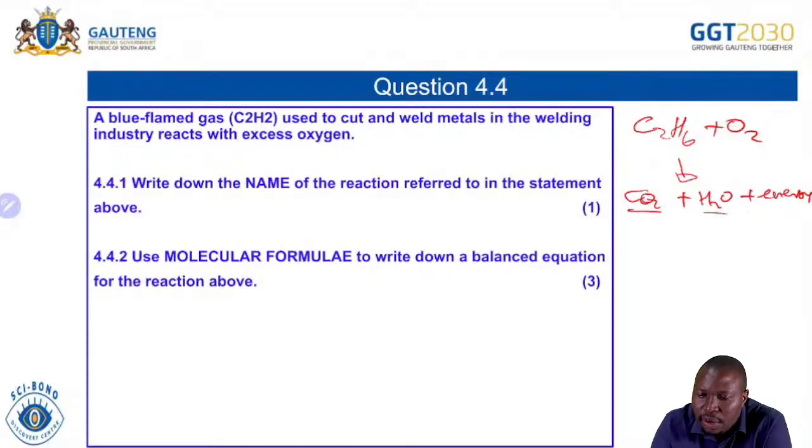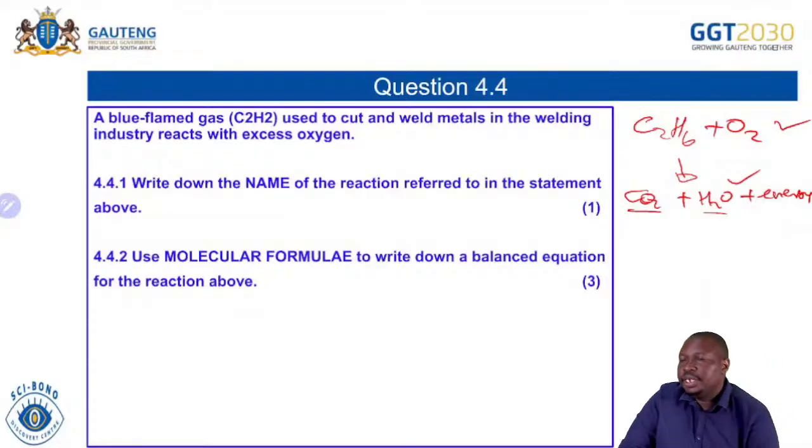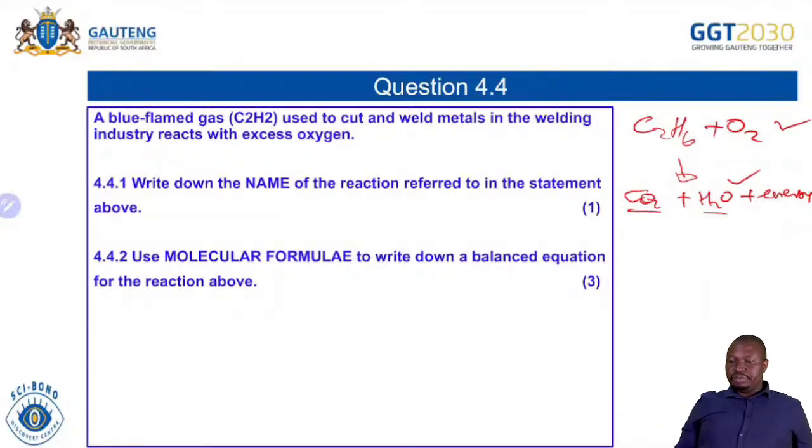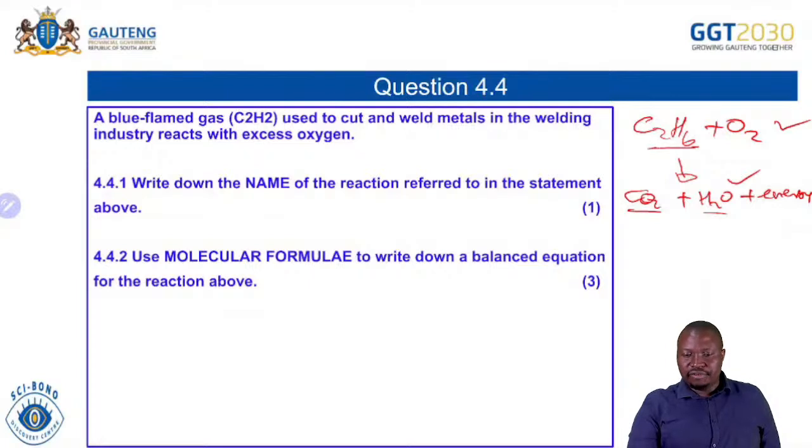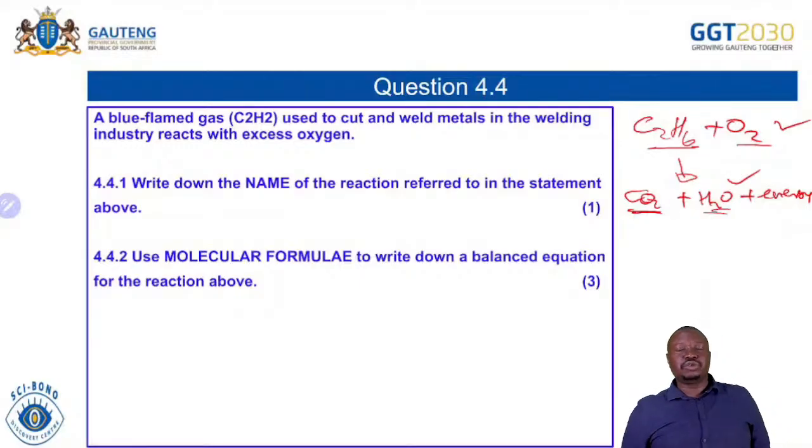So please, learners, when we are marking this type of questions, for this 3 mark question, 1 mark is for reactants, 1 mark for the products, and 1 mark for balancing. So please don't lose the marks. Already you have 2/3 for writing that combustion. You write the molecular formula that you are given, C2H6, you write the excess oxygen, you write carbon dioxide and water. Already you have 2/3.